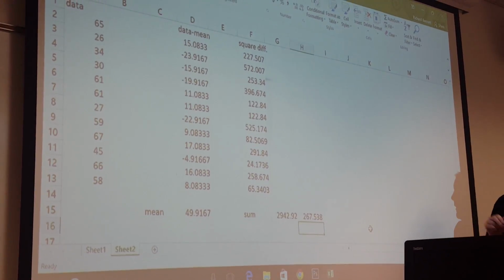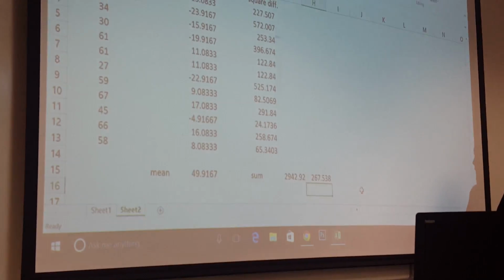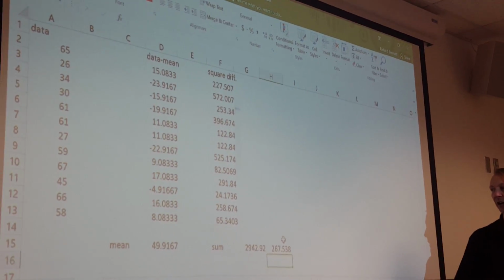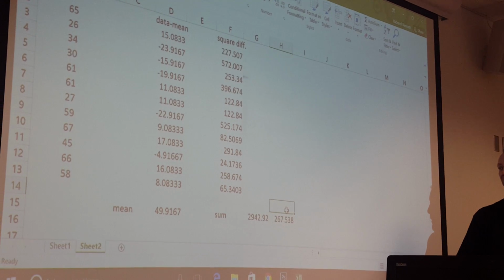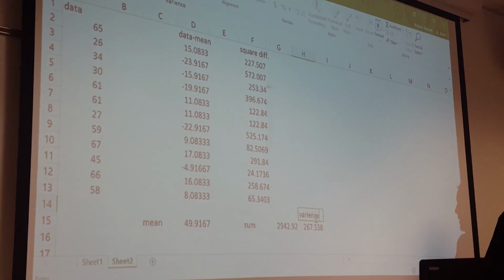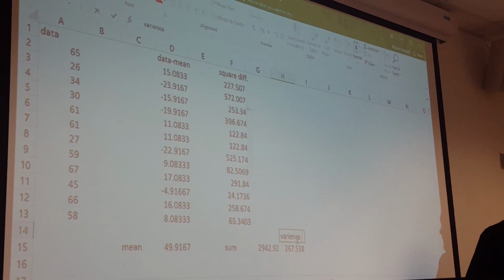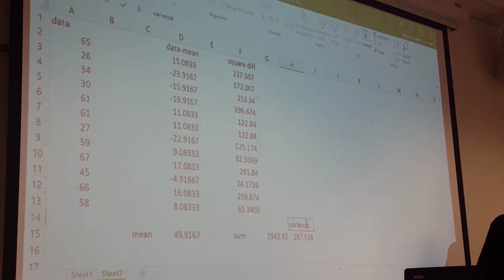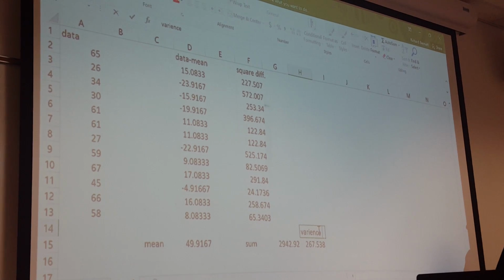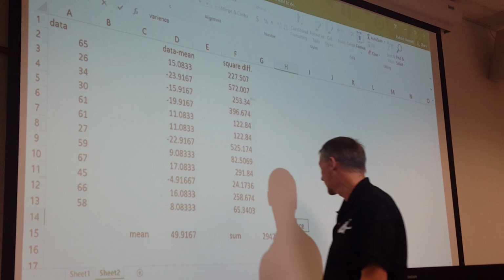Okay? All right. So what is that step called? The special name? Variance. Okay? So why don't you label that the variance? Okay? Spelled wrong was good enough for me. I'm not going to get you on spelling if I can figure out what it says. All right. So now what's the last step? Take the square root. Okay?